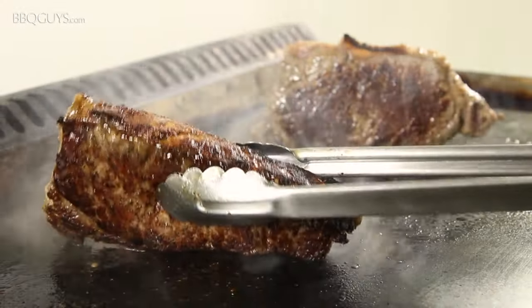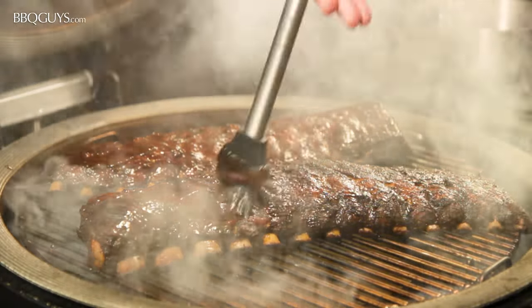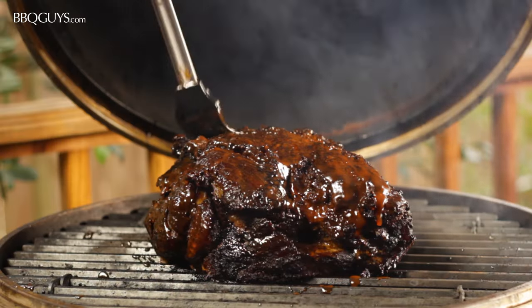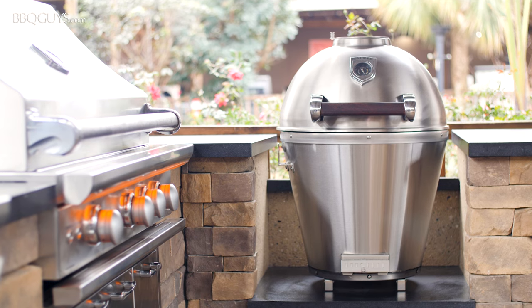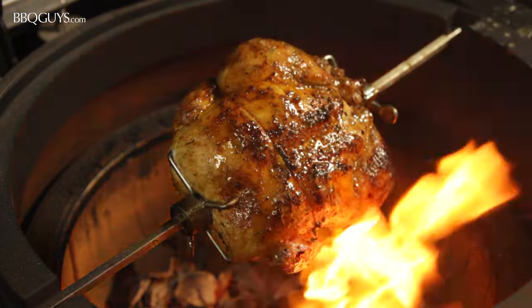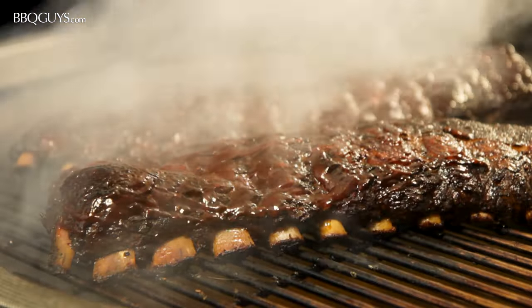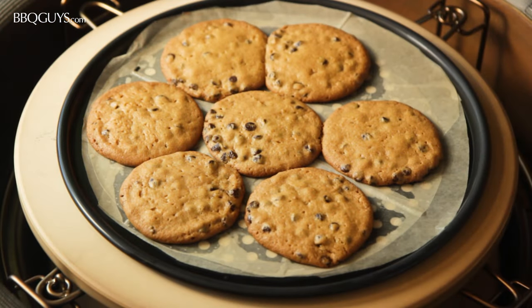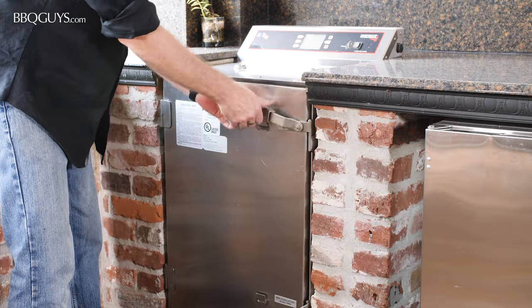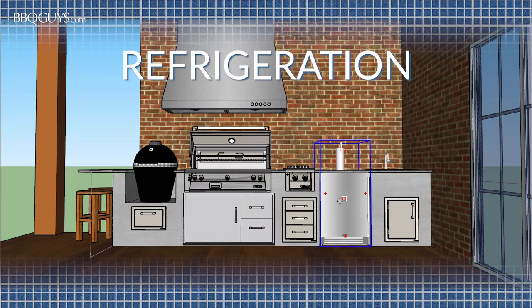Steaks also come out delicious on the griddle with a beautiful all-over sear. If you love having that classic smoky flavor on your food, you may want to consider installing a charcoal grill or kamado for that old-school flavor. We have found our customers love pairing kamados with their gas grill because of the versatility they bring. Their insulated, oven-like design makes them not only work well as a charcoal grill, but they also make incredible smokers for low and slow cooking. Most would be surprised to know you can even bake cookies in a kamado. If you want an easy way to smoke food without having to load a grill with charcoal, electric smokers can also be a great cooker to consider building into your island.